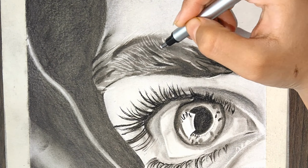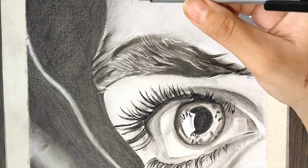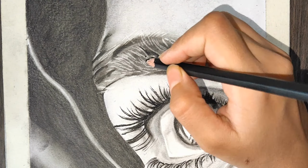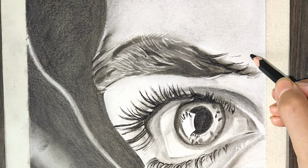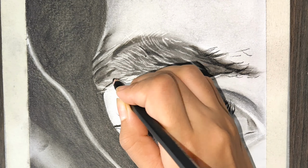Also, so that it doesn't look like such a block shape, you will have also little sparse hair underneath and on the upper side of the eyebrow as well. I made sure I did some straggling hairs on the bottom and upper side of the eyebrow to give it a more realistic look.